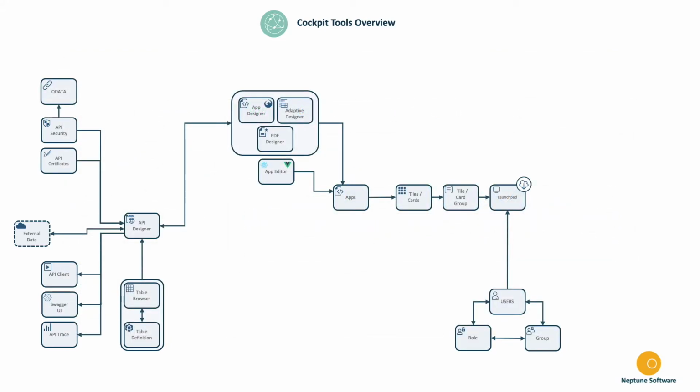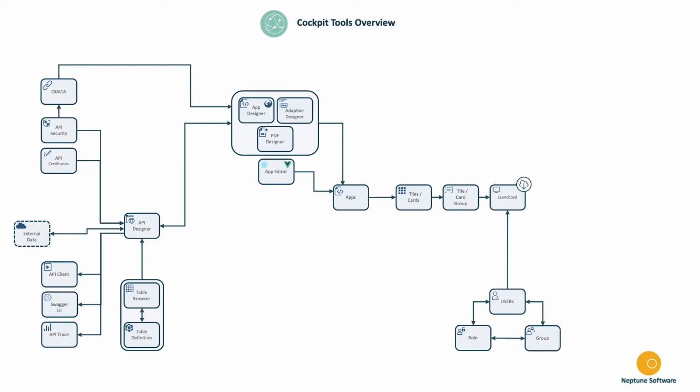The Neptune Open Edition also supports OData. OData is a REST-based open web protocol for sharing data in a standardized format for easy consumption by other systems. These protocols can utilize the same authentication methods set up for other APIs within the platform and can be consumed within applications just as easily.